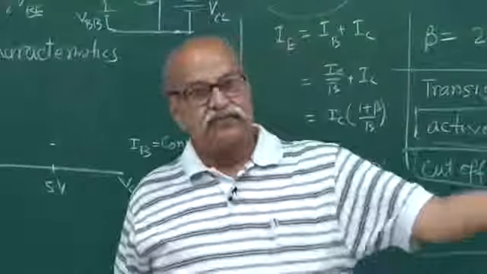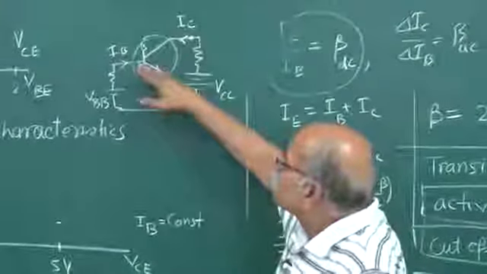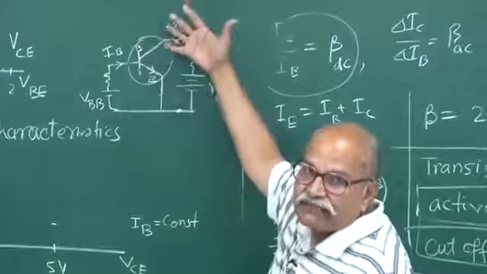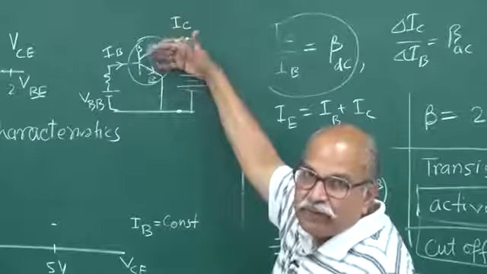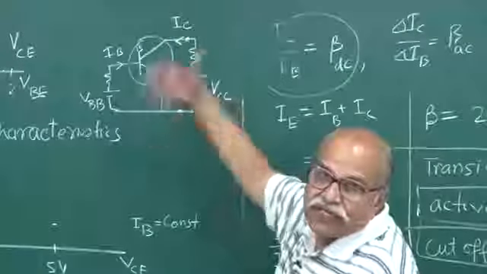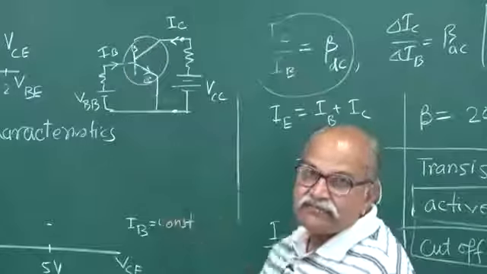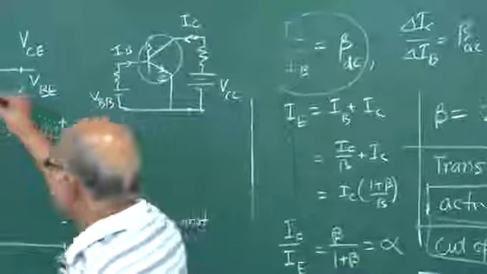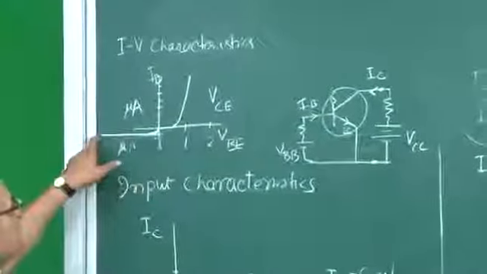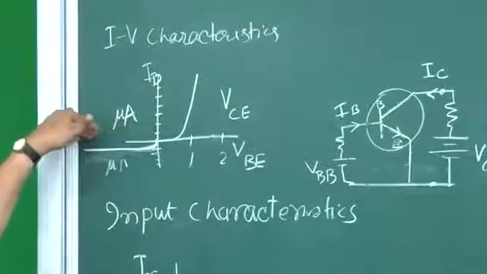That means all the electrons which are being injected here, that fraction beta, is taken up by the collector, and it is sufficiently reverse biased. If you increase more, nothing will happen, because it is drawing the maximum number of electrons for which this is made. Just like in a single PN junction, in the reverse bias the current does not change unless you come to the breakdown as you increase the reverse biasing.